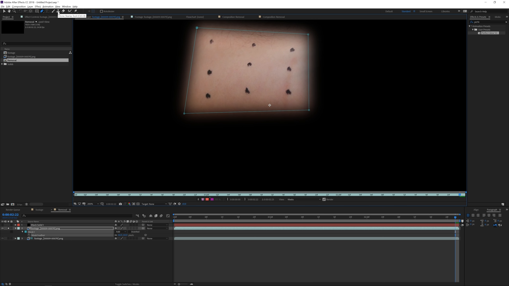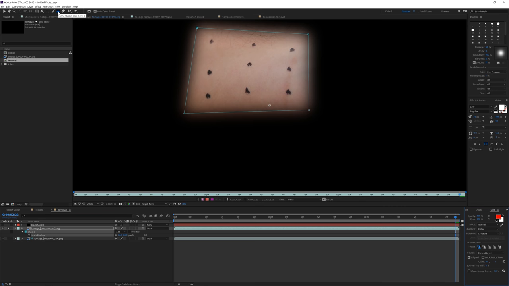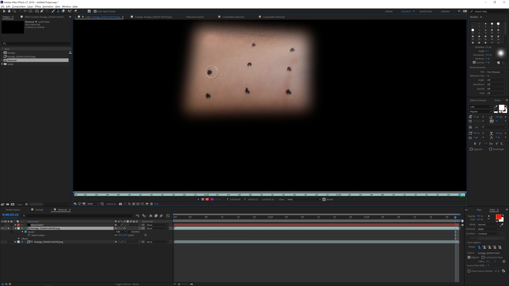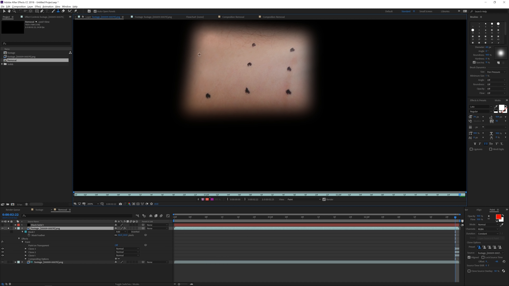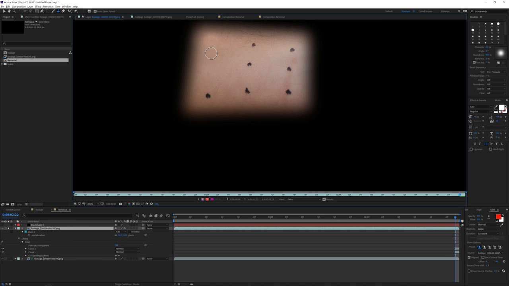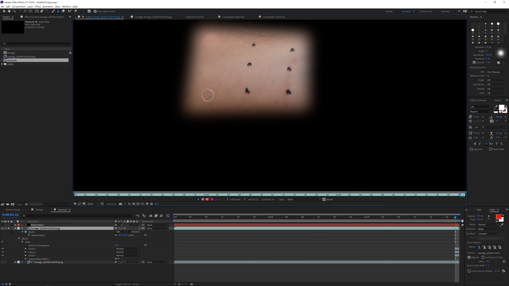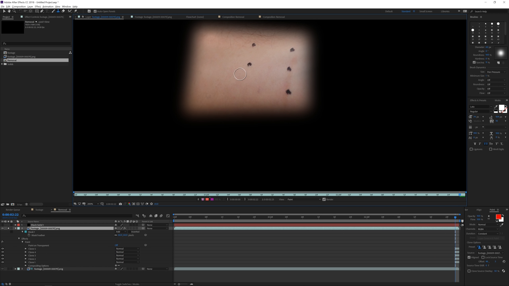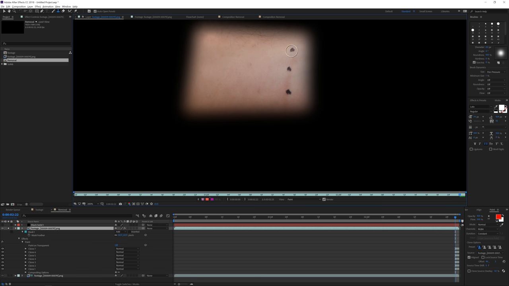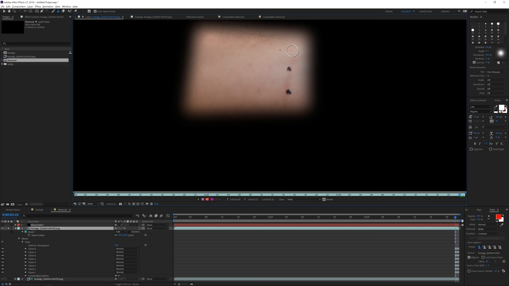Then double click on the layer, and now we're going to individually remove each dot in here. We're going to do that using the clone stamp tool right here. So if you click on the clone stamp tool, we're at the end of our timeline. Hold Alt and click over here and just kind of paint it away. Alt click here, delete this a little bit. Alt click here, maybe make this a little bit more beautiful. Like this. Alt click here, remove this. Alt click here, and just continue doing that until all the dots are gone and they kind of look painted out well.